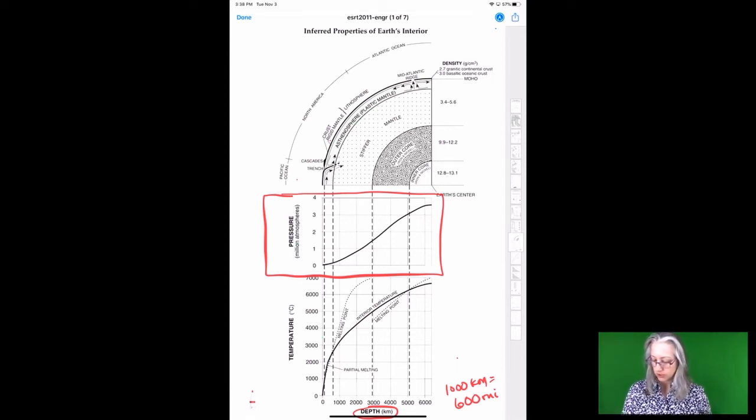So we're going to take a look at one section, just to give you an idea how these graphs work. And I'm going to take a look right here at the boundary between the asthenosphere and the stiffer mantle. Or you could say this is the bottom of the asthenosphere. Or you could say that this is the top of the stiffer mantle, right? Any of those ways to describe this boundary layer that I'm looking at here, this little boundary between these two layers.